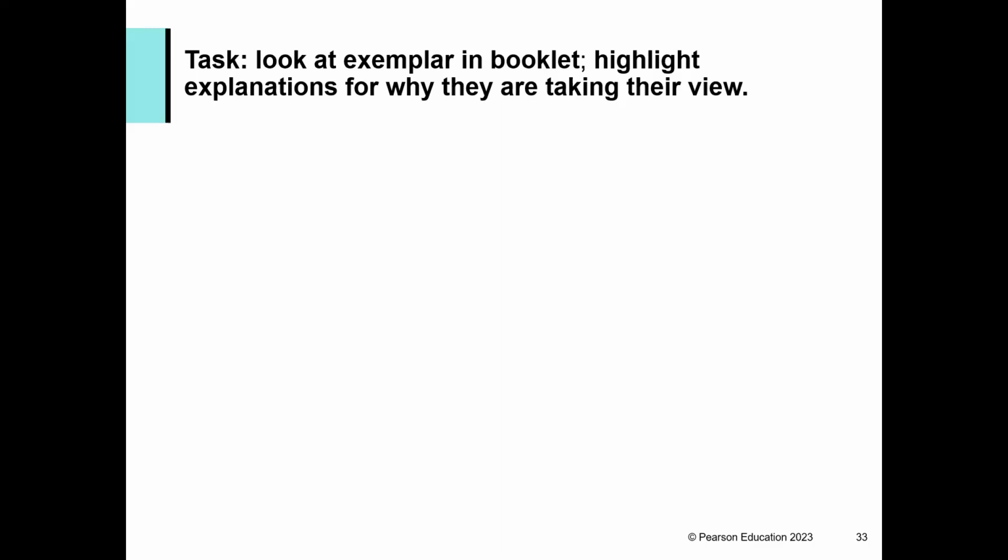Let's have a look at the exemplar in the booklet. It's page 10 of the booklet. And see if you could highlight, please, explanations within that extract for why they're taking their view. So if you could have a look at that, please. I'll give you a few minutes to do that. It's page 10 of the booklet. Highlight where in the extract they're giving explanations for why the historians are taking their view.